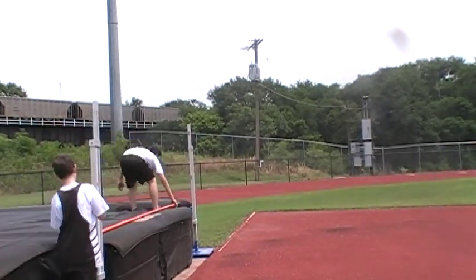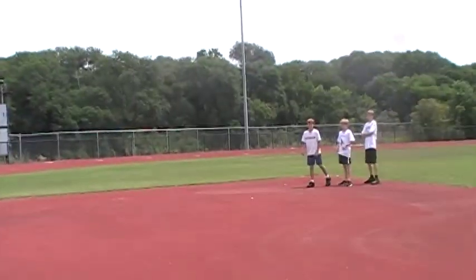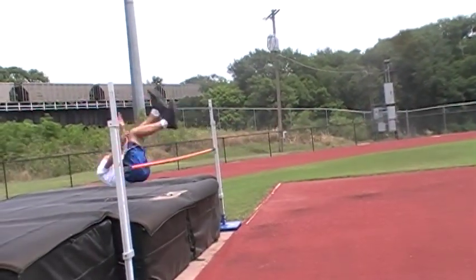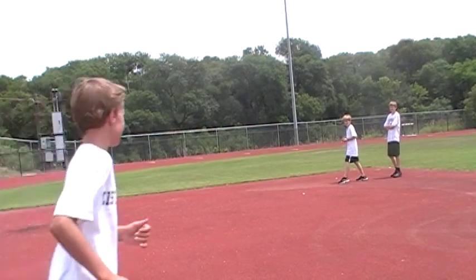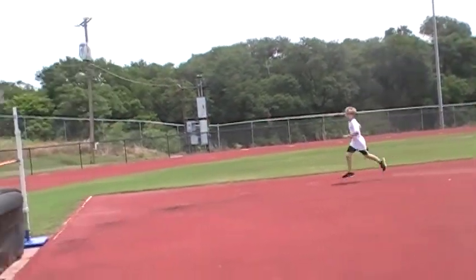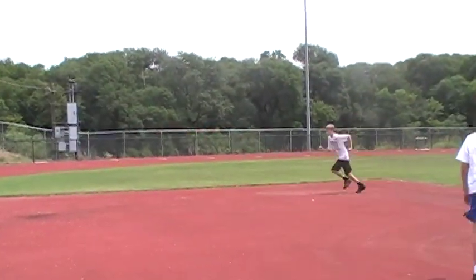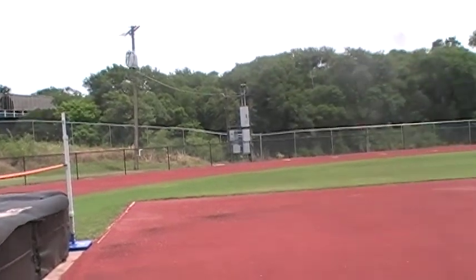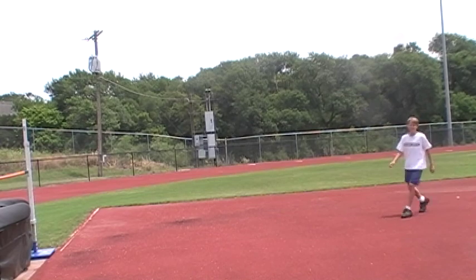You can't take those long strides at the end, okay? Take short, quick strides so you can jump. All right, you've got to try and clear it. You guys have already cleared it. Move, rush out of the way.